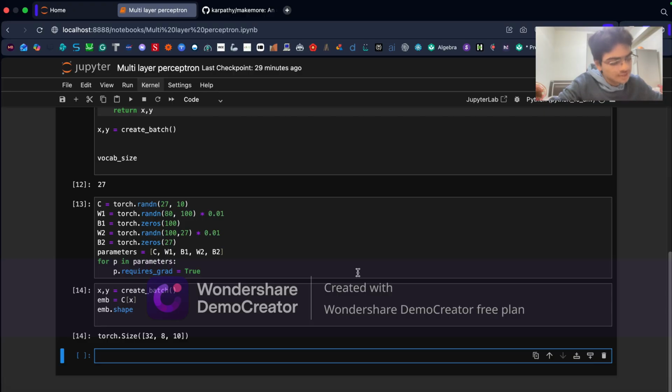Now you added 10 because for each of the individual characters inside the 8-character sequences, it refers to this embedding table C, and it adds those 10 numbers. As you can see, you have 32 by 8 and then by 10. The 10 would be those extra numbers that add depth. This is what we mean by adding depth.